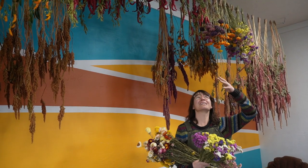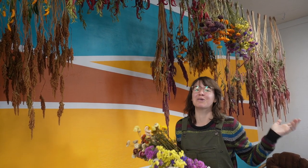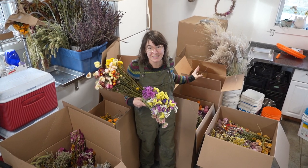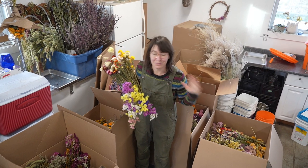I still have my drying racks filled with an abundance of my fall crops. There are bundles and bundles, multiple filled drying racks stacked up, and that isn't even the beginning — most of what I have is actually packed away into boxes in storage. I have more dried flowers than I know what to do with.